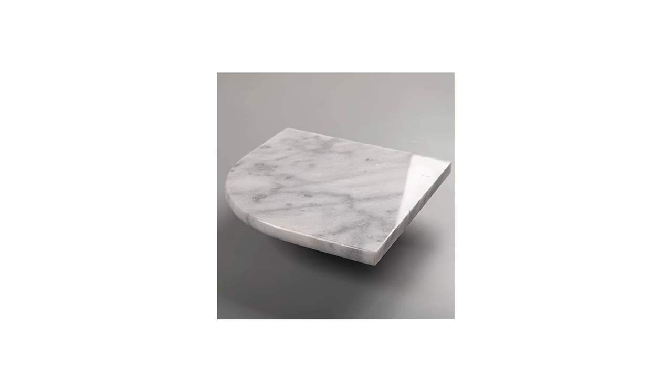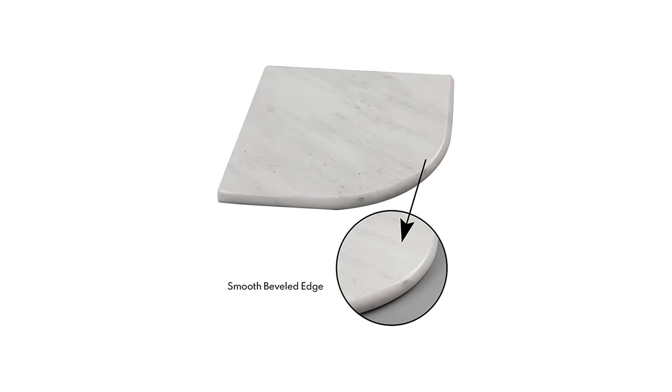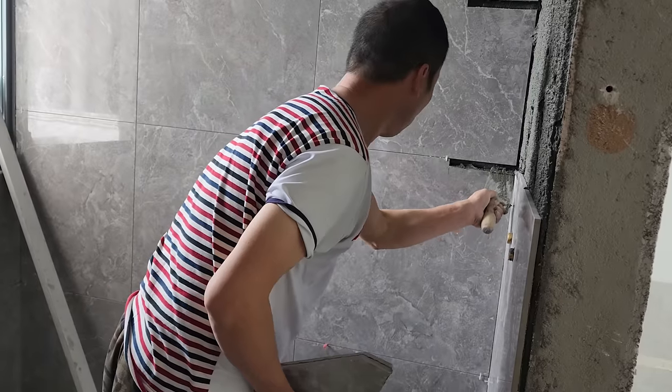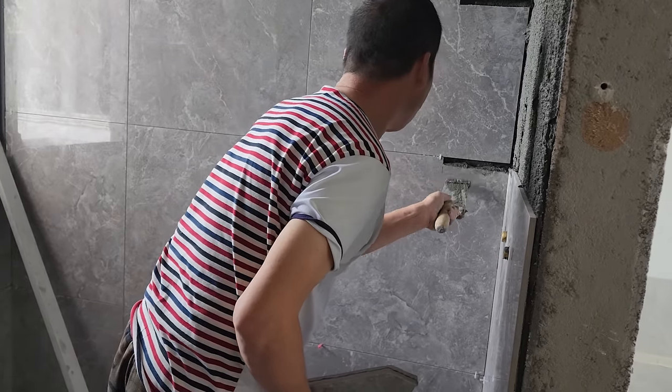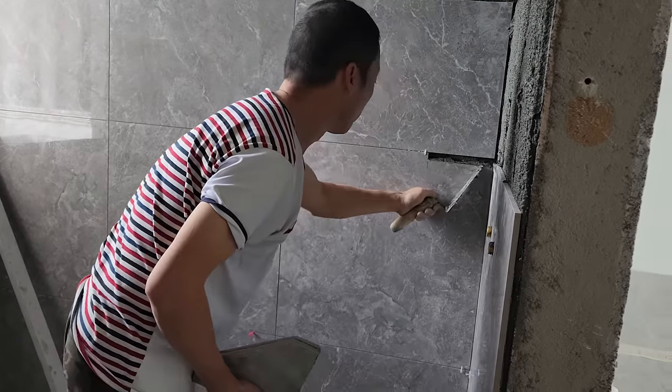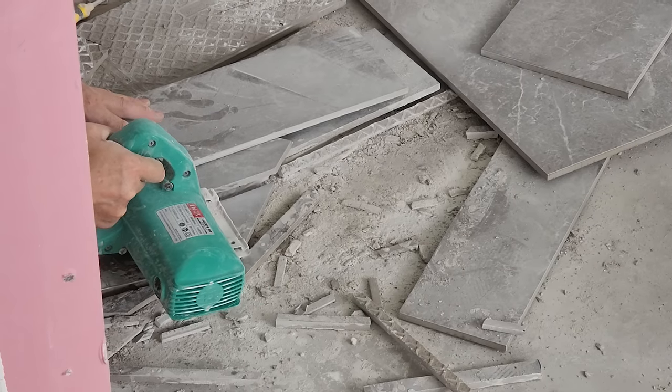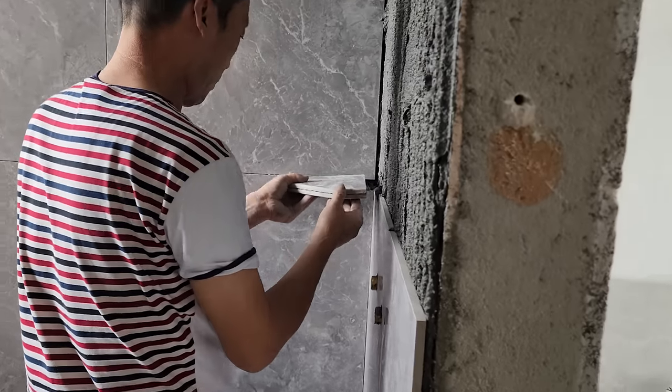Number 6, preparing corner shelves. We did not know that such things existed until our tiler told us. Essentially, these are off-the-shelf shelves that you can buy in advance and pass to your tiler. You'll be able to cut a precise slit on perpendicular tiles and embed it at the corner. As we didn't prepare this, we requested for the tiler to cut 2 pieces of wall tiles, place them back to back and fill them up with grout.